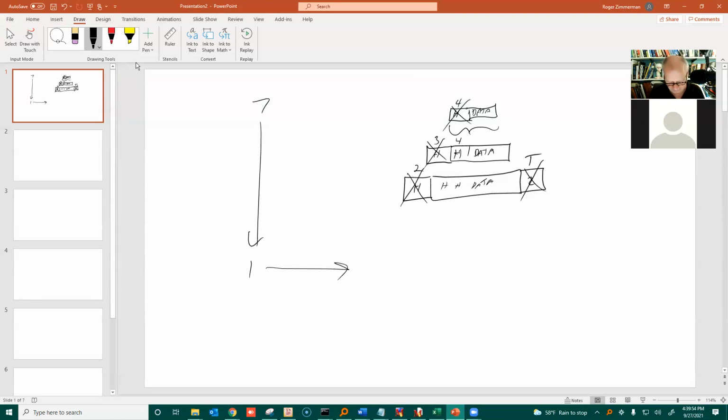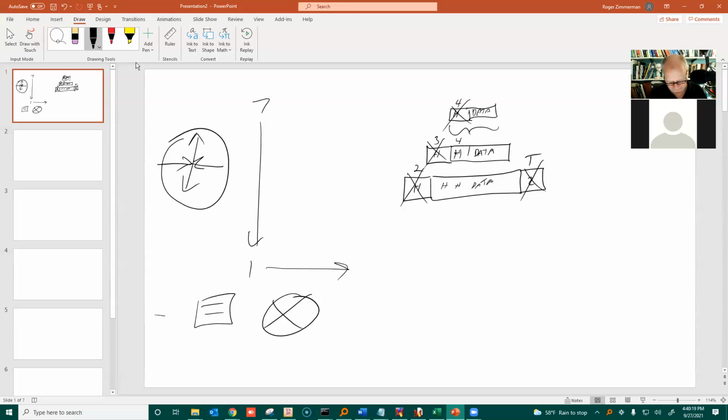Remember that I said if I have a router, and by the way, this is the symbol I'm going to use for a router for very quick reference. You'll see why later when we actually look at the symbols for routers. It's something like this, but I don't want to draw all the arrows all the time, so I just draw a circle with an X in it. Remember that as I go, this is a switch. As I go from the switch into the router, I'm using the MAC address. But then as I go from a router to a router, I'm using an IP address.